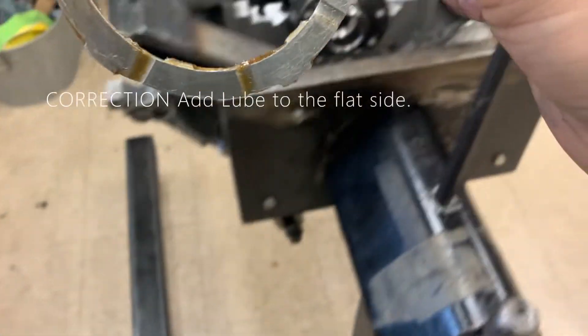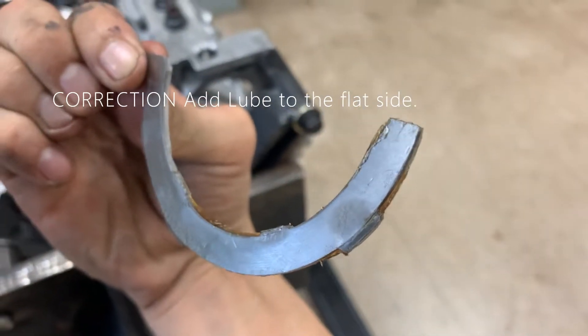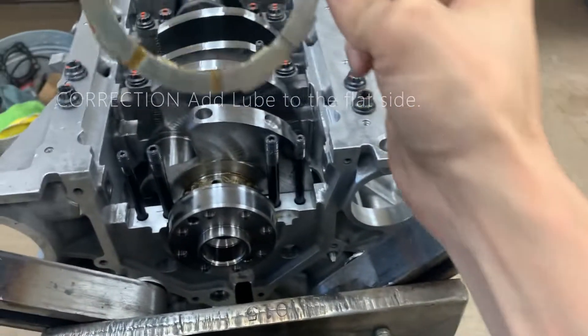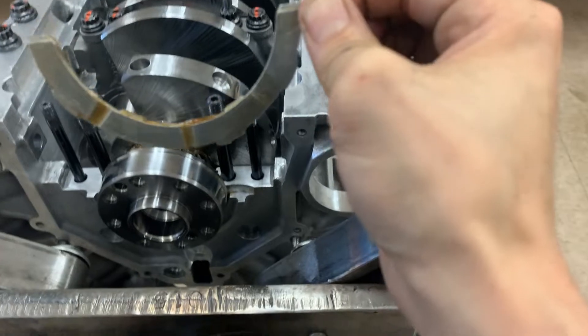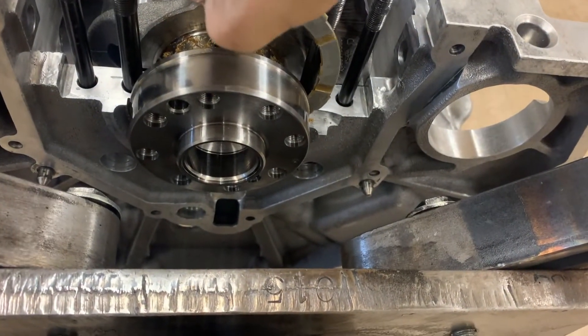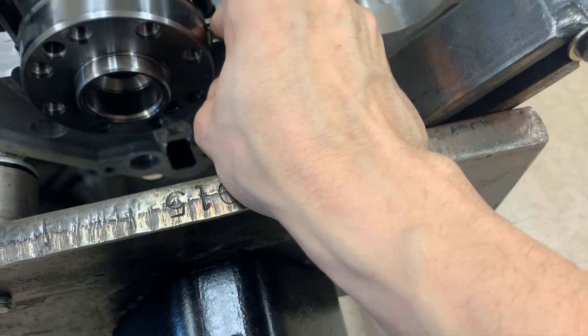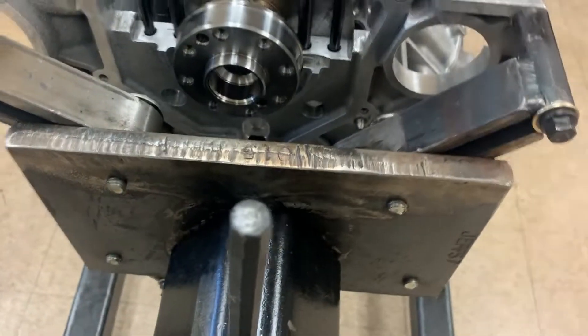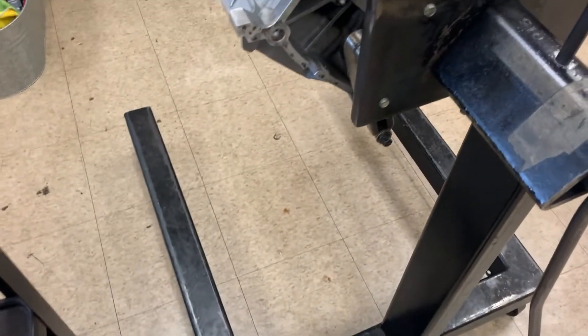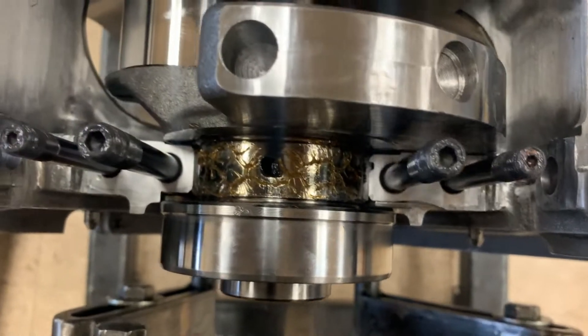Before you put in number five, you'll need to add a little bit of lube to the sides with slots in it. The other side of the thrust washer is smooth, and that side faces the block — you can put a little lube back there but it's really not necessary. Slide it in; you can only put these in one way. The slots face you and the shiny side faces the block — it's literally a one-piece system, so you can see the little tang that fits back in there.